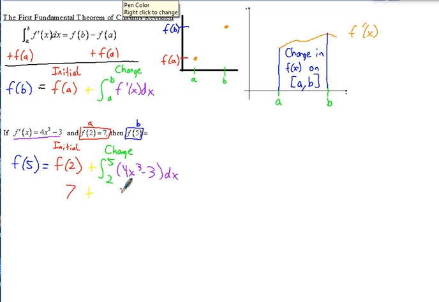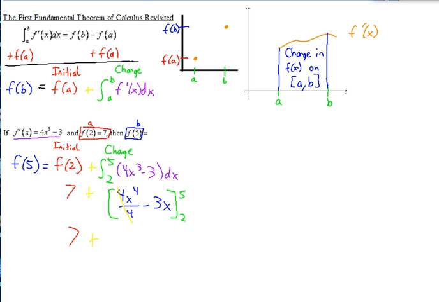You'll see on today's notes, some of these will require u substitution and some will not. So we get the 4. Constant stays out front. When you integrate x cubed, you get x to the 4th over 4. Minus, when you integrate a constant, 3, you just get 3 times the variable, which is x, 3x. And then that's evaluated from 2 to 5. And then you can see we can simplify that a little bit. The 4's reduce out, so it's just x to the 4th. So you've got 7 plus, that's our initial.